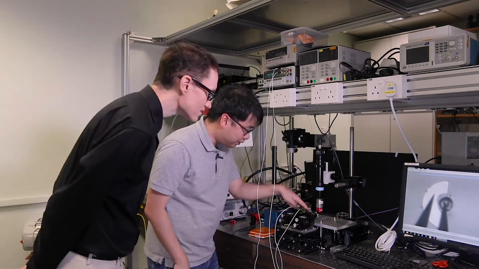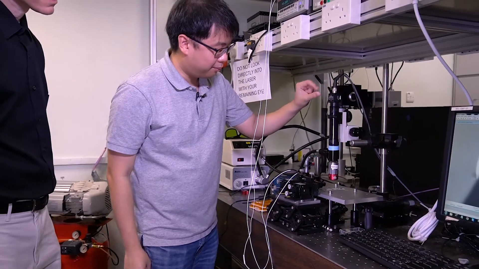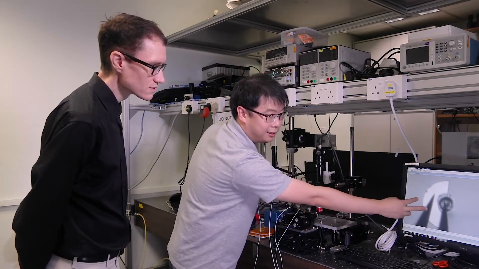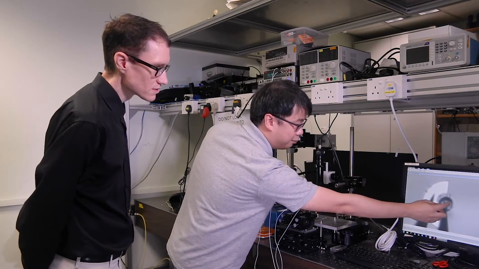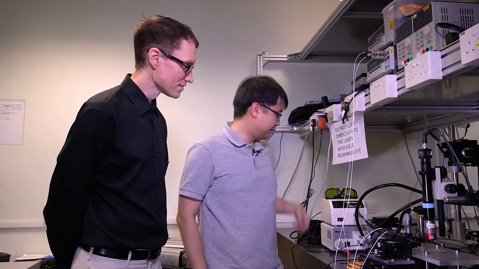This is a setup that I've built to characterize the lasers that we fabricated here. So right in there is the laser chip and you have two electrical probes. This is the camera and right on the screen is what the camera is seeing. These two shadows are the electrical probes. You have the top and the bottom contact and the diameter of this laser is roughly 40 microns across. 40 microns? Yeah. Okay. Well let's turn it on.